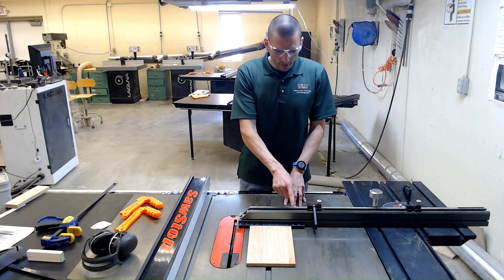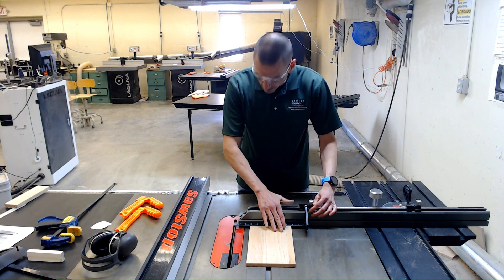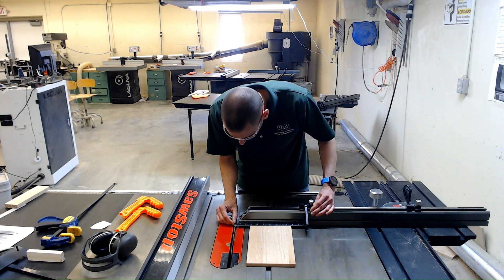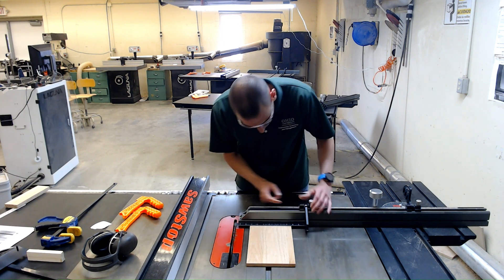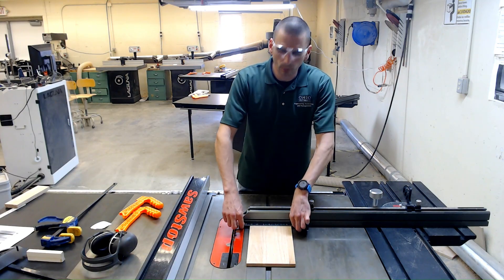You can set up the set blocks — I have this one loosened. I can set it on a piece of stock, so now I'm physically able to set it on the stop block, and then I can bring it up to a tooth of the blade and adjust it over. I know I was slightly over earlier by about 10 thousandths, and it visually looked like it was over by about a 64th. So these are a little fiddly to get set up just right, but hopefully this is a little more accurate.